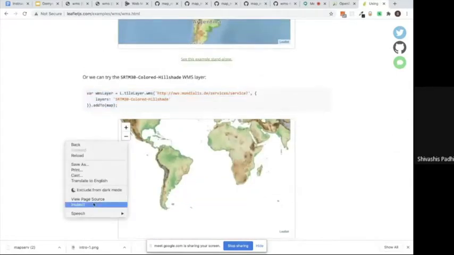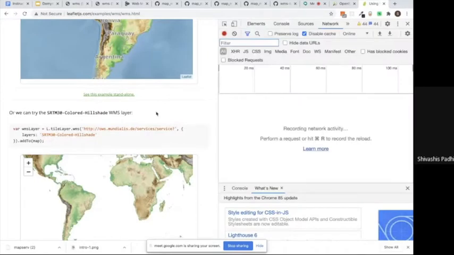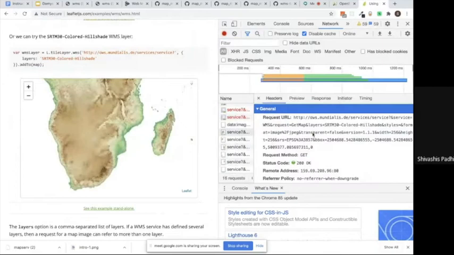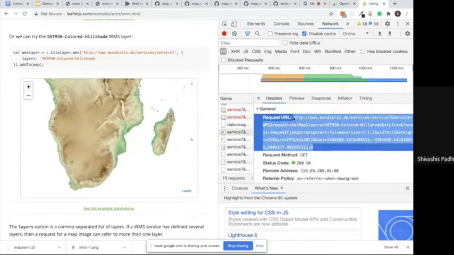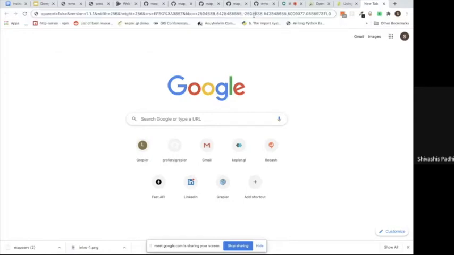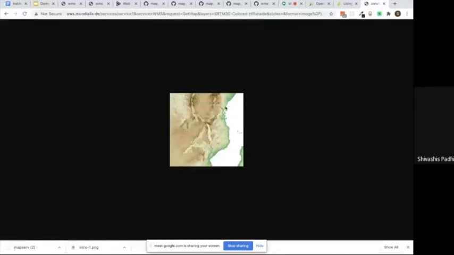If you want to inspect this one, let's check it out. So I zoomed in, and I see some requests. It's the same request which we saw earlier, and it's a web map service request. You can go back and check it out: the service is WMS, web map service, and we are requesting a GetMap. We are giving some layers and some bounding box, and we get a clean map. Oh, neat. So we're going to build the same thing in your own system, in my system, and we're going to have a lot of fun after this.